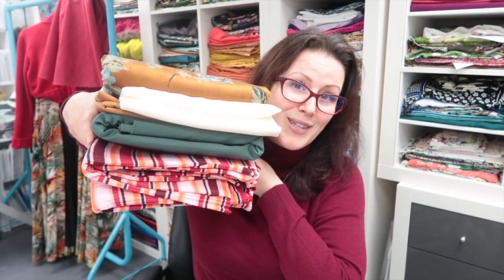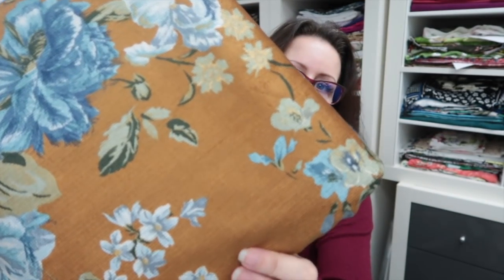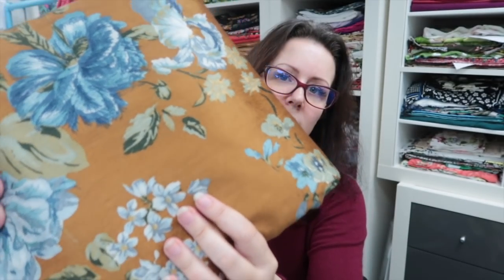Then Sherwood's were having a sale, 50% off their remnants, so I got some remnants. Now I've got the receipt over here so that I can try and get the right names for you and what I got. This first one, I got 3 meters of the Old Gold Floral Renaissance. So it is a corduroy, and it has a really beautiful sheen to it. So this one, I was thinking I want to make something like the 9345, but I'm going to take off the collar, just make it a straight v-neck like the 8577. I don't want to do the 8577 because there's gathering in that, and obviously this would not gather very well. It is a very fine needle cord, but I don't think it would gather well.